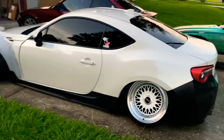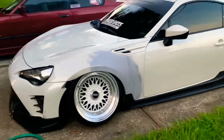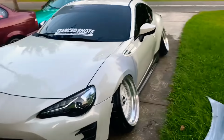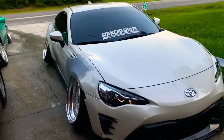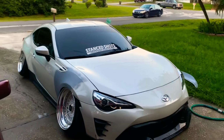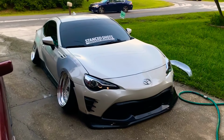All right, guys, so just all washed up. Got her all nice and cleaned up. Now I'm gonna pull her inside and jack it up. Basically put it on jack stands, use my hose to clean it up, dry it up, and start masking away.